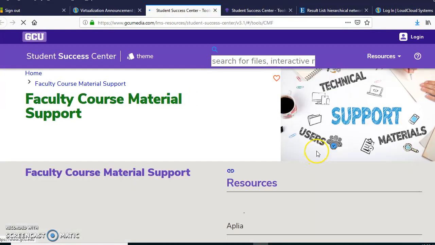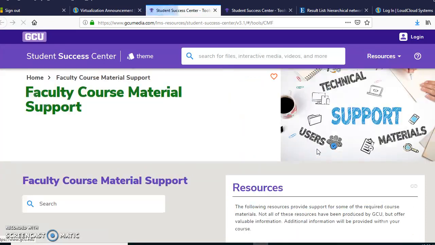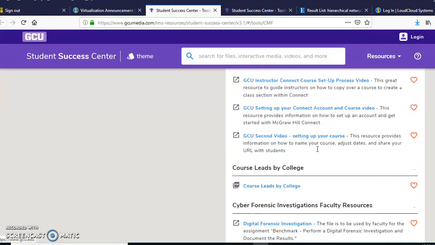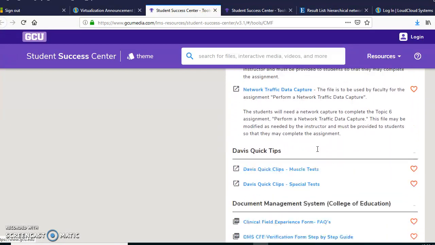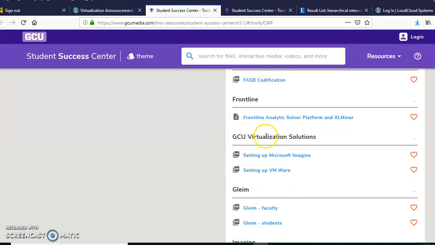And in the Student Success Center that's open right now, I'm going to scroll down, looking on the right side. All right, so up until I get to GCU Virtualization Solutions, you could also type that in there.